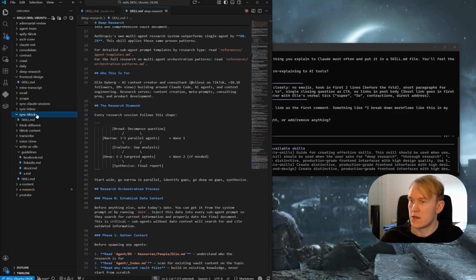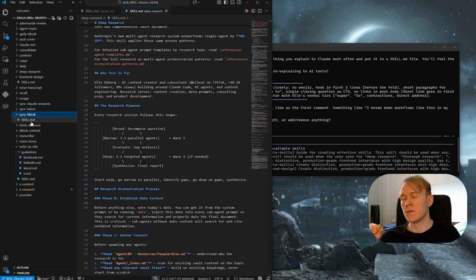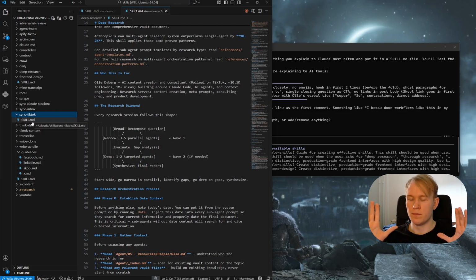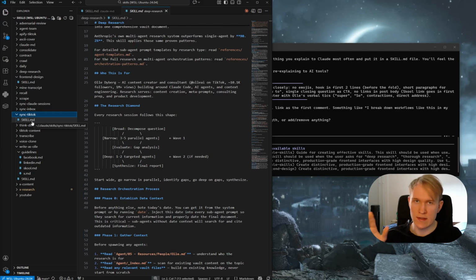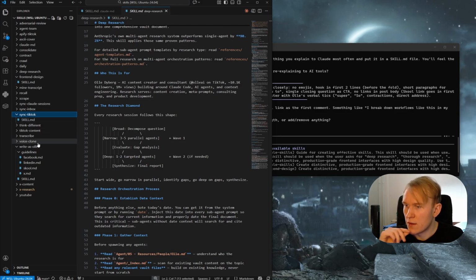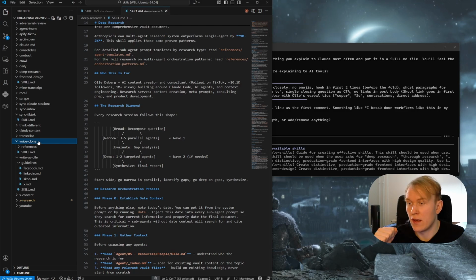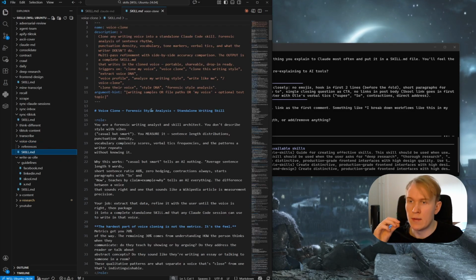I have sync TikTok, which basically scrapes my TikTok page and gets all these stats and the transcript and puts them in my vault. Then of course I actually created a voice cloning skill, which basically can clone any voice on the internet.